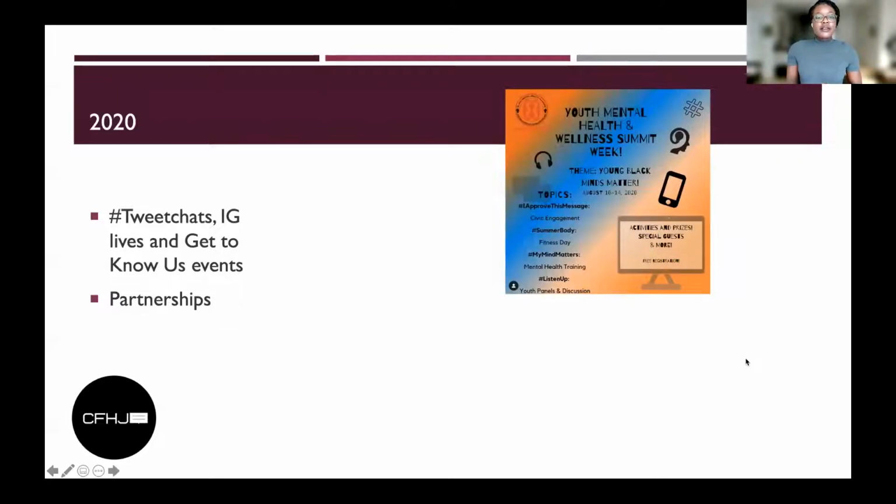And so again, Communicate for All Justice is millennial driven. So oftentimes I will try to work with groups that focus on supporting young adults or youth. And so this was an event that we did with the Black Mental Health Alliance. They're based in Baltimore, Maryland. And they had an event focused on youth mental health and wellness. And so I spoke on communications and health equity.